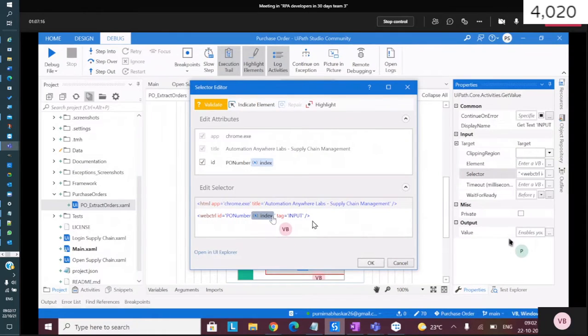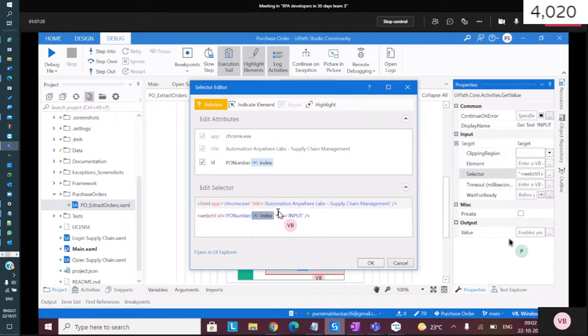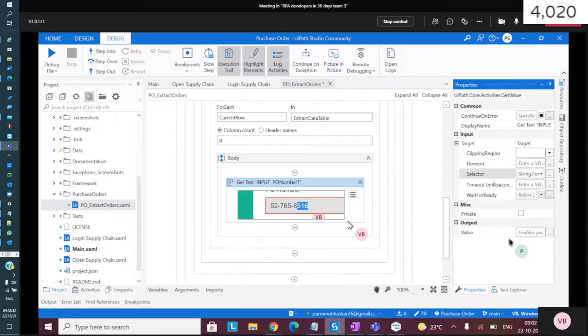So index, not sure why the formatting has changed now. Plus 1. Okay, and let's go ahead and see the PO values.